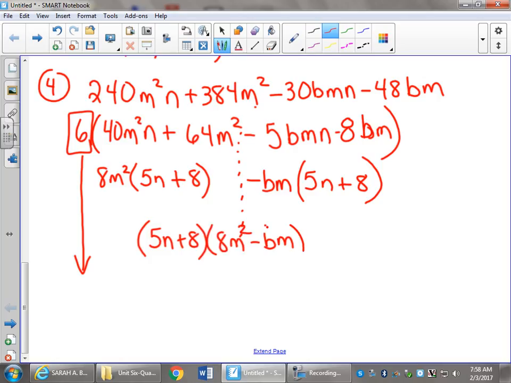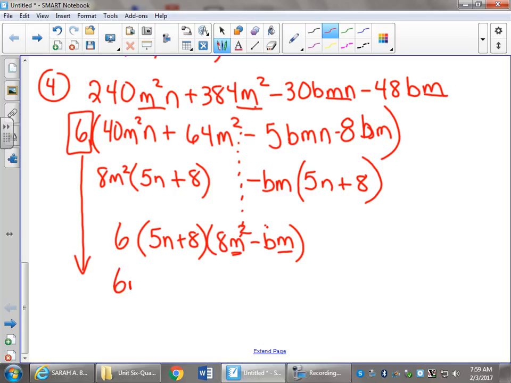And I'm going to bring down my 6 here. Now this is technically not done because in the very beginning of the problem, I just noticed I did not factor out my m. All four of these original terms had an m in common, so I could have factored that out. But you can still save yourself at the end, so I'm kind of glad I made this mistake here. And I'm going to factor out the m now from this second factor here. Take an m out there and an m out there.